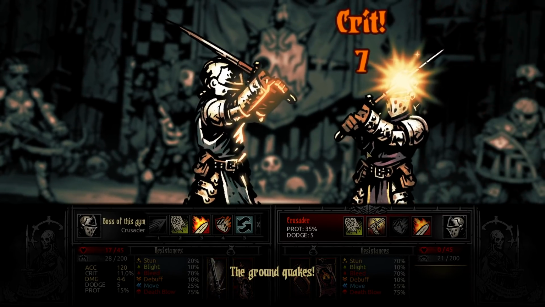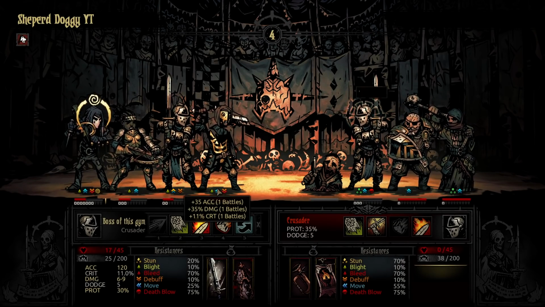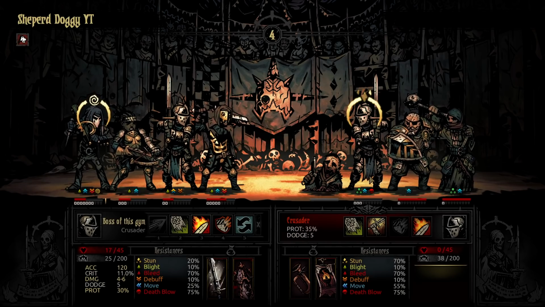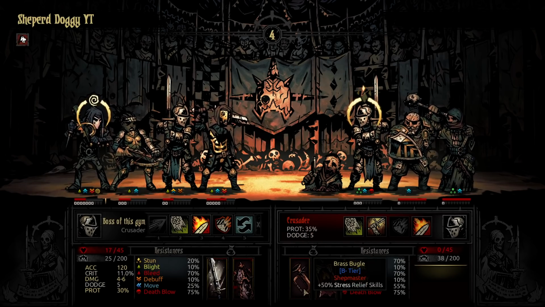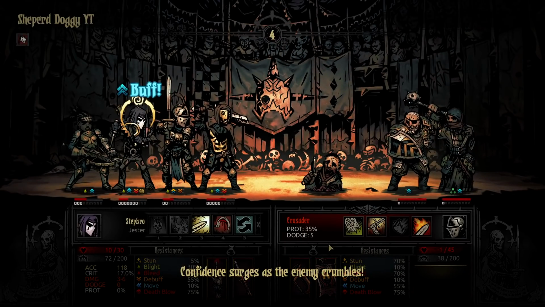Even though we had a hard time getting the first kill, the second one's gonna be a lot easier. The Leper just did way too much damage. I was expecting it to do way less against all this protection. I guess having that brass bugle really isn't working out too well for him, and now this is gonna be a 60, and that's a death blow.